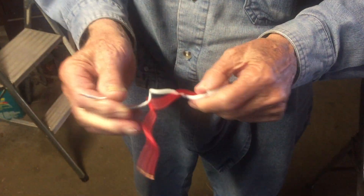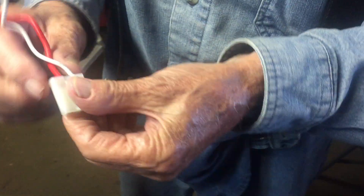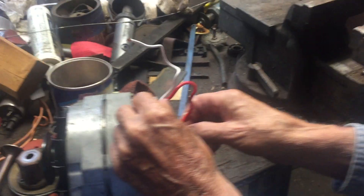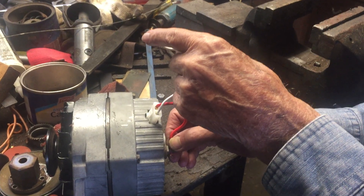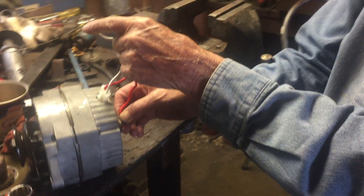This plug here goes in there, and this wire here goes over here. You don't have to hook anything on this one if you don't want to, or if you want to hook a light on it, you can hook it on that one. But it doesn't have to have anything. All you have to do is two wires — get that plug, run this wire here over here, and run your battery wire there too.